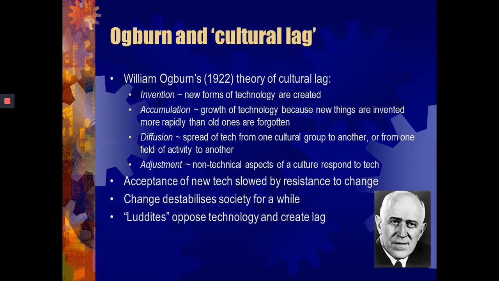But back to accumulation, new versions are invented, and newer versions are often cheaper than the earlier versions, and so the price drops. And then back to diffusion, it spreads from the very rich cultural group into the not quite as rich middle class group, and then from there into the possibly quite poor working class group as cheaper and cheaper versions of the same thing are made.